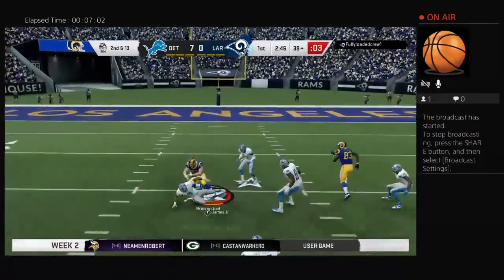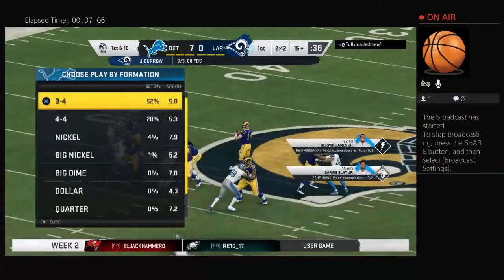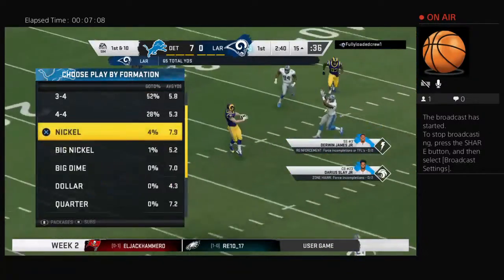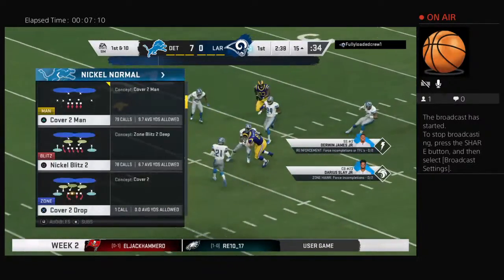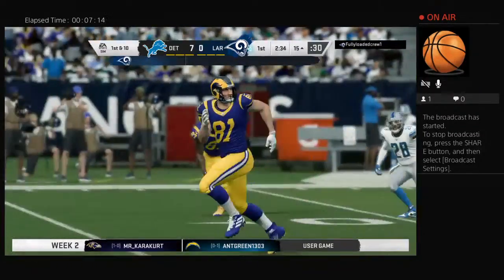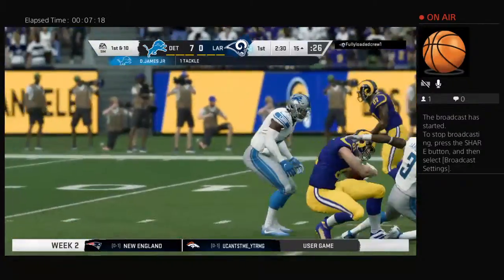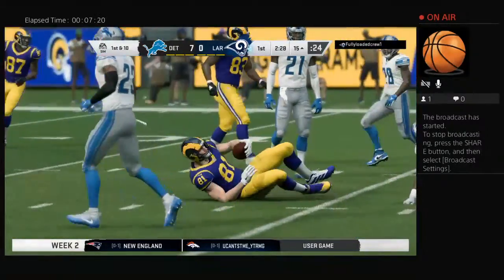And he's got his big tight end over the middle, complete. And it's going to be another first down as they'll get him to the ground at the Lions' 15-yard line. You think back to the Super Bowl against New England, the Rams never even got into the red zone in that game, and now here they are in the red zone on their opening drive with a first down.